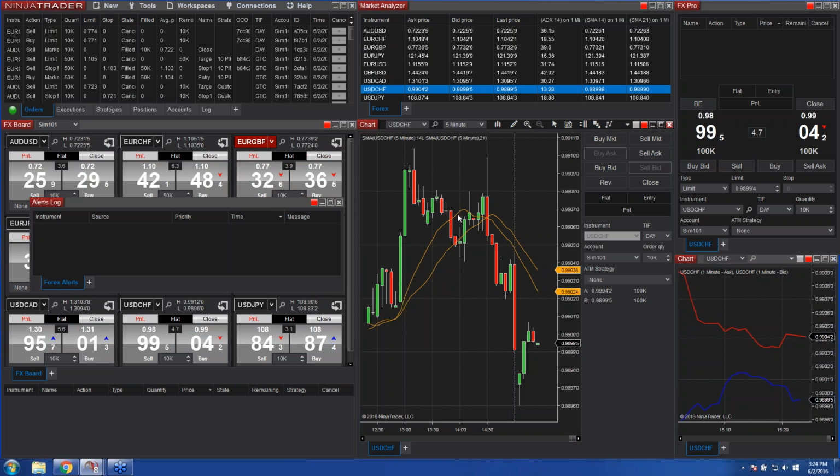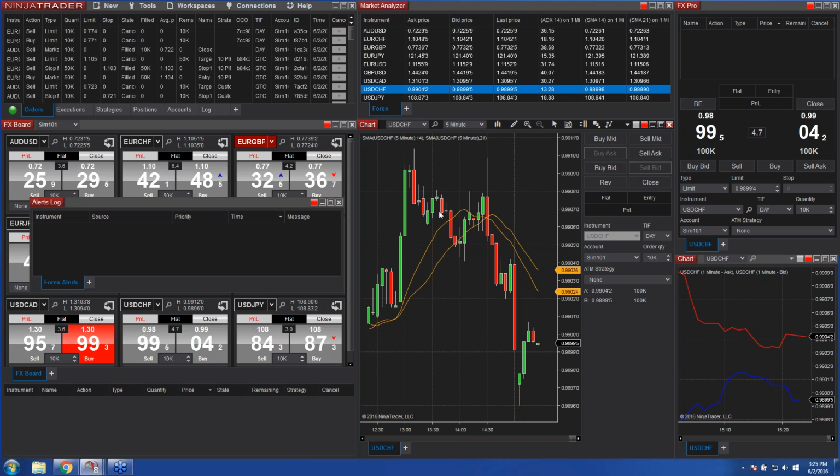If you're targeting a single instrument and you're going to have that chart open at all times, you can do it within a chart. If you're wanting to target many things in one alert setup, you're going to do that in a market analyzer, and that way you can toggle it based on any instrument in that market analyzer. So definitely two ways to configure alerts, and definitely the flexibility to set up those alerts.